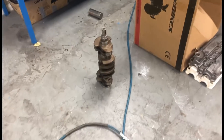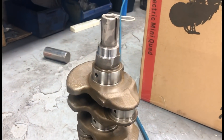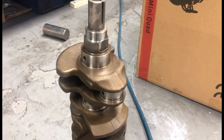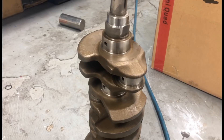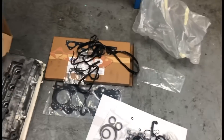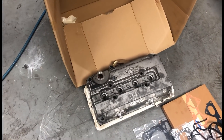Now we're gonna get the whole bottom end built. We're gonna put a crank in there, maybe plastic gauge it to see how tight it is, to see if it's in tolerance. But the crank has had nothing taken off it, so it should be standard bearing size with no problems. If there is, obviously we'll get to the end of it like we did with mine - we had a few problems with mine but it's all running perfect now.